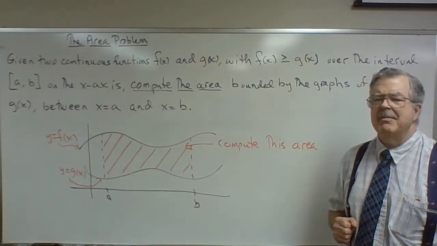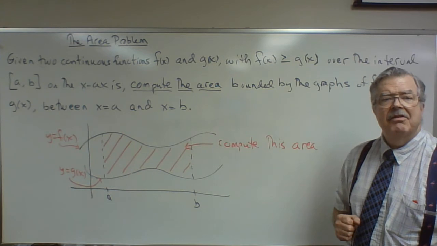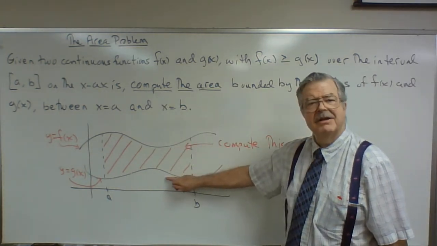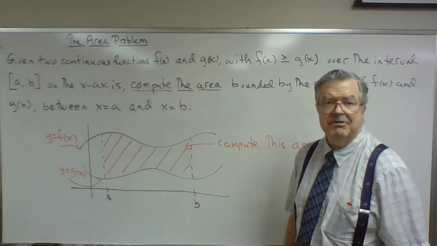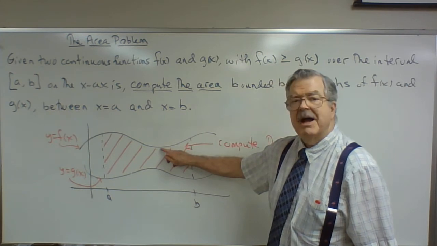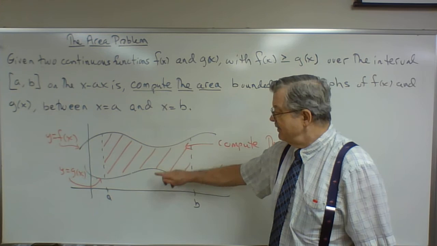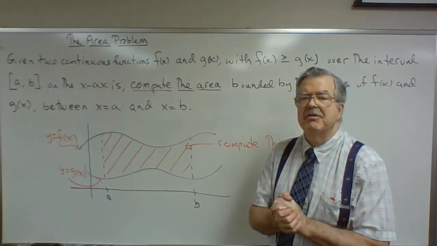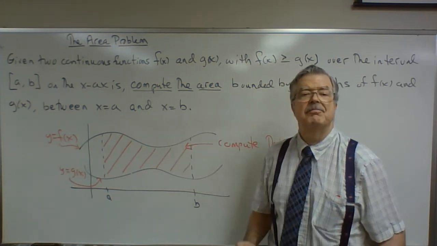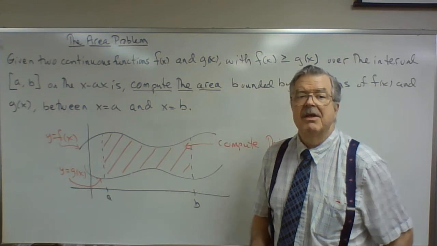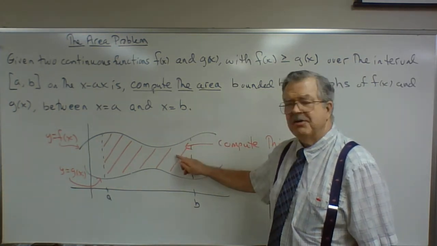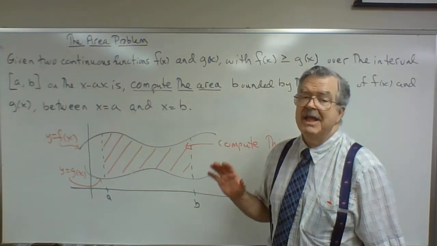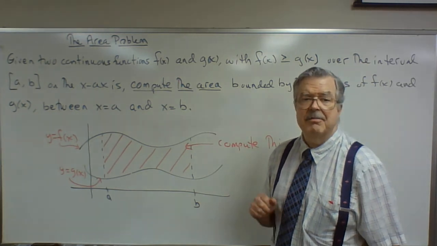The other areas from geometry that we know, they're all the areas of regions that are bounded by line segments. So here we're doing something cutting edge as far as our mathematical experience goes. The top of the region is bounded by a graph that's not a straight line. The bottom of the region is bounded by a graph that's not a straight line. And we certainly will progress to the point where the entire region is bounded by graphs that are not straight lines. We will be computing those areas too. So this is going to take us beyond our past mathematical experience, because with the exception of a circle, the only areas that we know how to compute are the areas of regions that are bounded by line segments.